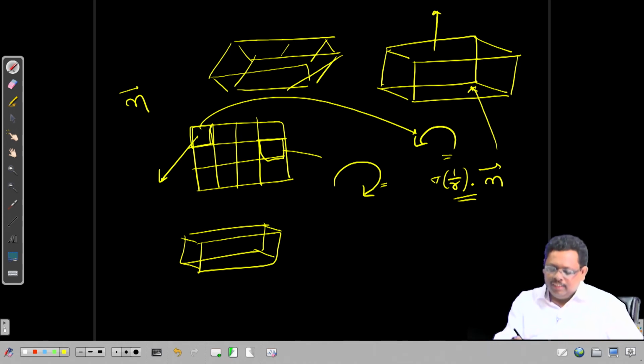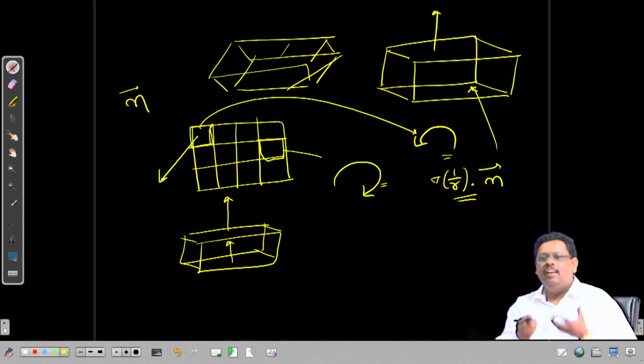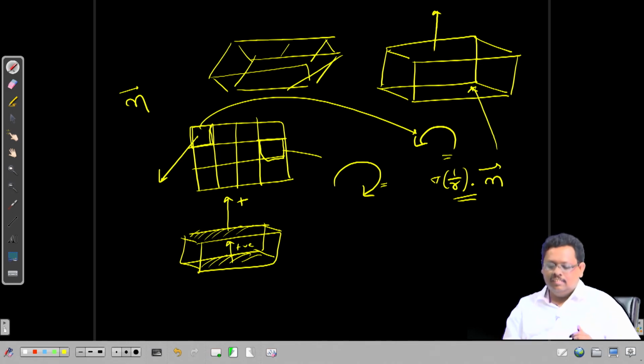Now, if your normal here is outside and your normal here is inside, and you do not take care of these things, then it is not cancelling out, whereas when you do this, maybe the pressure here and pressure here is the same. Now, when you calculate the force, this will give you, let us say, a positive force, and this will also give you a positive force. So, therefore, your force is not balancing. So, you do not get 0.